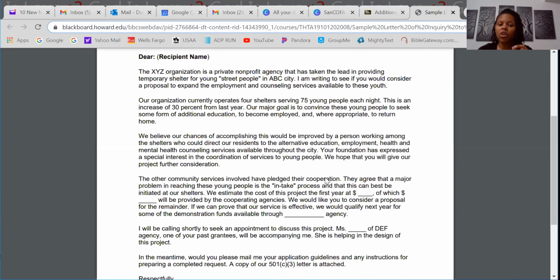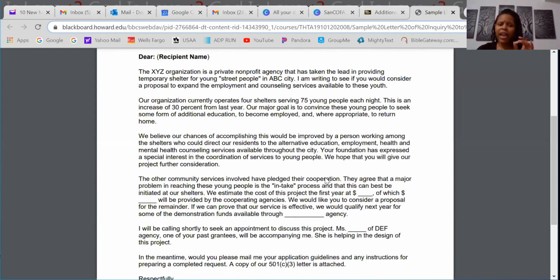And here, this goes back to another goal. They haven't even mentioned the money yet, which is okay. There are a few letters that don't mention money until page 2. I suggest you hit it earlier on in your letter. They've chosen to take a different route, which is okay.